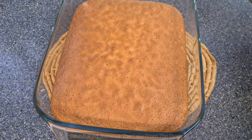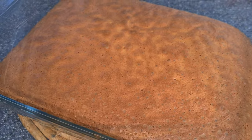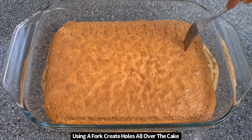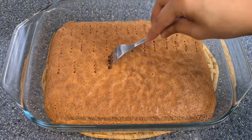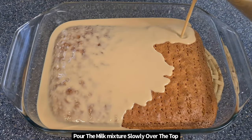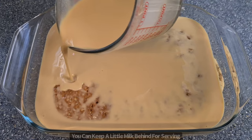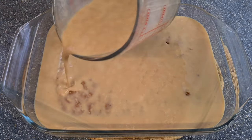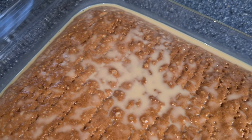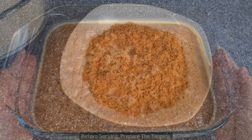Check that the cake is fully baked, then remove from the oven and leave for about 10 minutes to cool down. Using a fork, create little holes all over the top of the cake, then slowly pour over the milk mixture. You don't have to use all the milk — you can leave a little aside for serving. It might look like a lot but the sponge will soak all of it up. For best results, leave the cake in the fridge overnight to soak up all the milk.